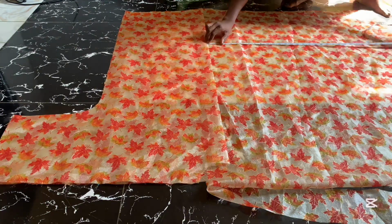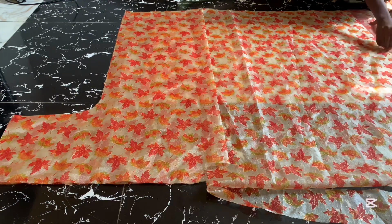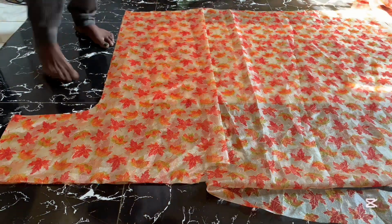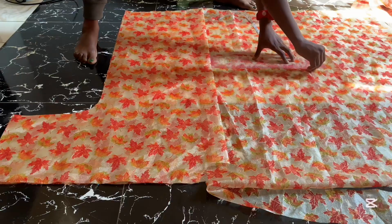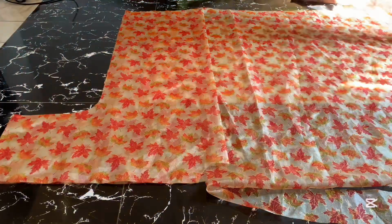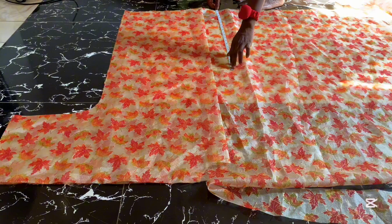Here, I was just trying to square out my line, making sure I have a straight line, making sure the extension from half of the measurement is 30 inches. I was also trying to demonstrate that if you don't get this extension right, the whole outfit can go wrong. So after marking out the point, you want to connect just like so. Again, as the saying goes, measure twice, cut once. I'd rather take my time to reconfirm my measurements before going ahead to cut.